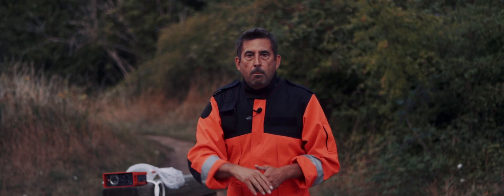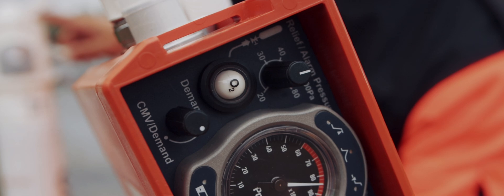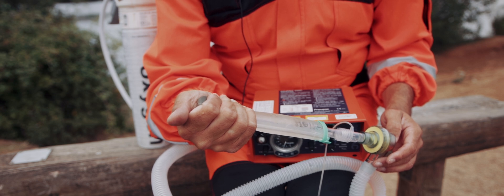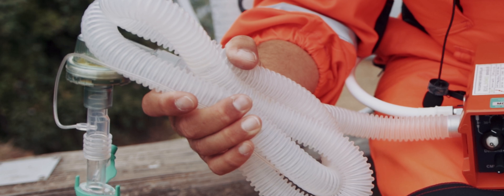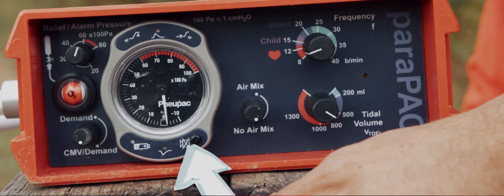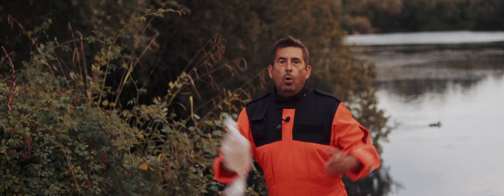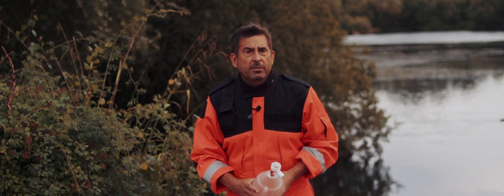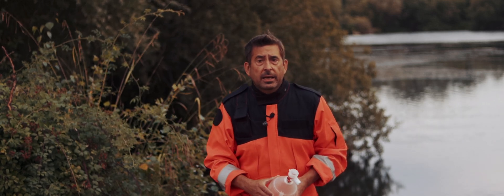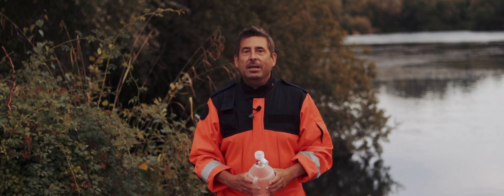These are the three most common alarms. Check the glass bulb — if it's red, your cylinder is empty or tubing is not connected. That sound means the airway is blocked: disconnect, manually ventilate, and clear the obstruction from the ETT or tube. That other sound means tubing is kinked somewhere — trace the whole setup. There is a silence button just below the pressure dial, but don't use it right away. If the machine is screaming at you, it's for a reason. If your service doesn't use ventilators and only uses unlabeled BVMs, there are feedback ventilation devices on the market — check out the linked video. My name is Alex Hepner and this was Ground Call.